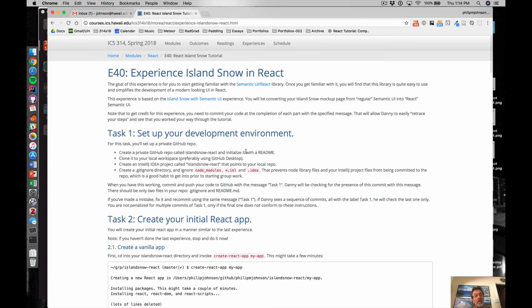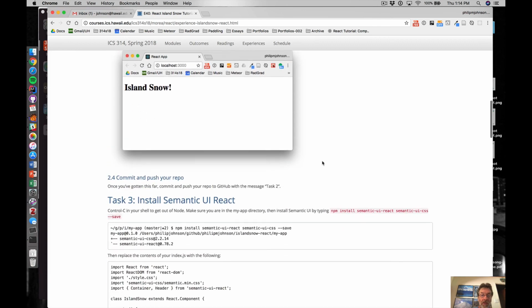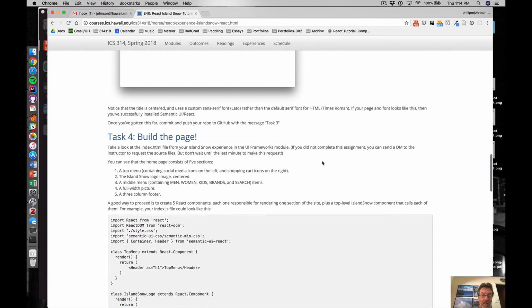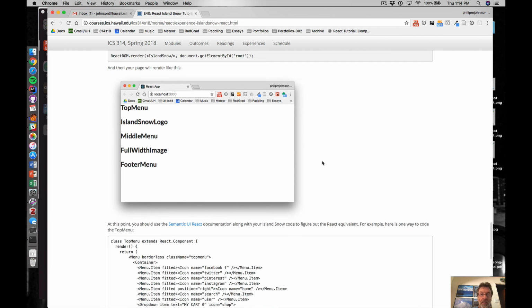And that's what we're going to be doing for the entire rest of the semester. We're going to be implementing apps using React and semantic UI. So now we're in the heat of it, right? We're using React, semantic UI, GitHub, IntelliJ. We're not doing ESLint this week, but next week we'll throw in ESLint, and our toolkit will be just about complete. So you're going to want to go through this. It's going to be a little mind expanding for you. But I think you're going to really enjoy this.